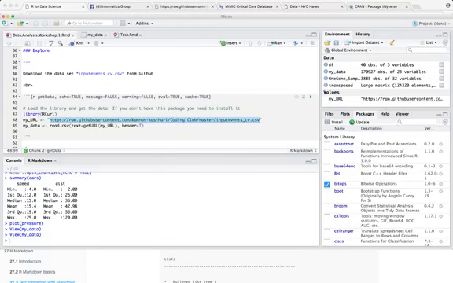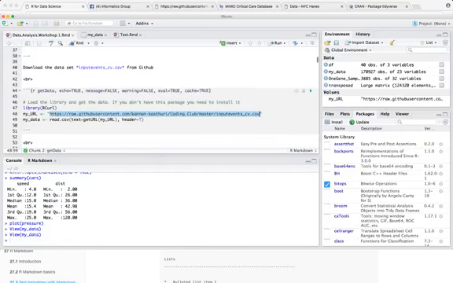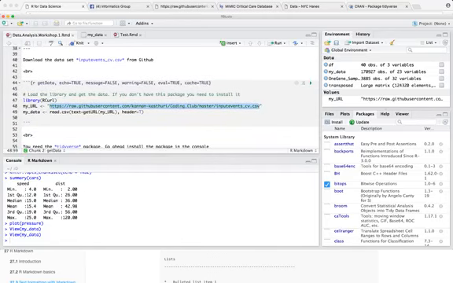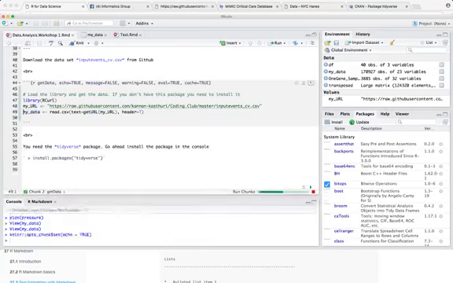So here I'm loading this library RCurl after I install it, and then the data is going to get copied into my data. It's going to read my URL, and to read it, I need RCurl. So getURL, through RCurl, is going to read this data from this URL into my data. And now I can execute this.